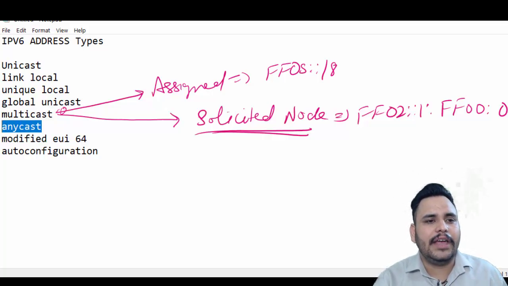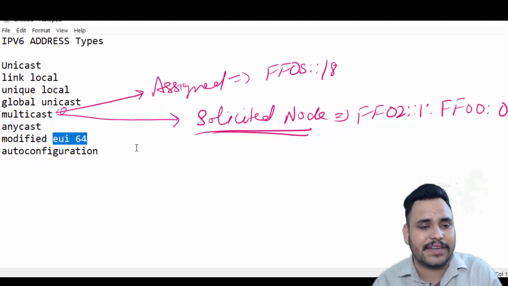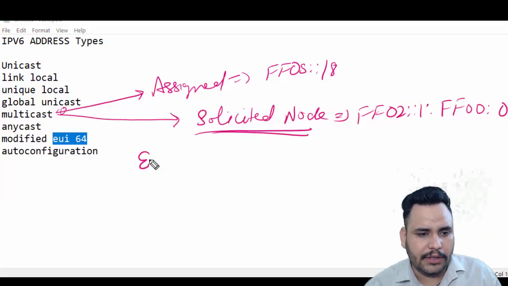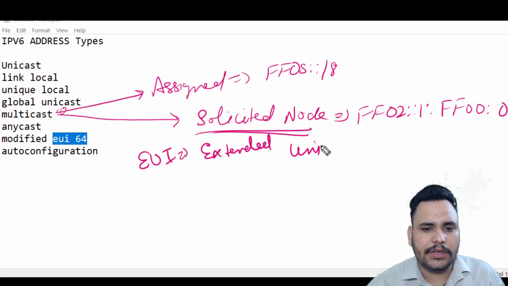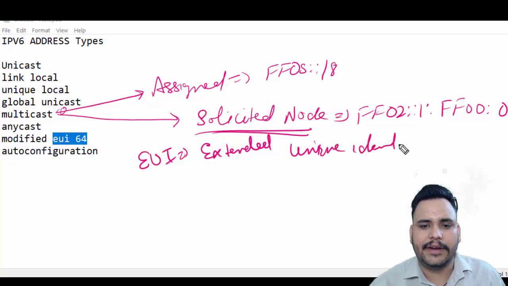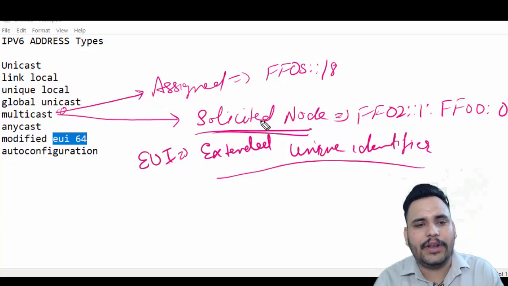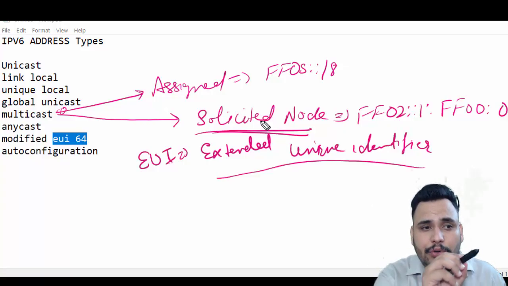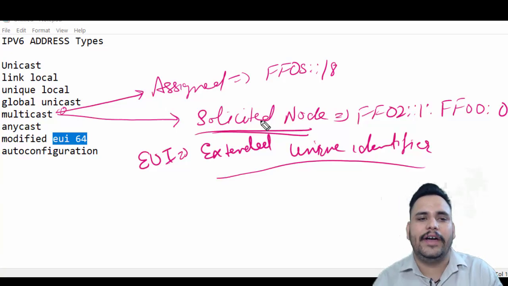And after that, we have modified EUI. First of all, we need to understand what EUI is. This is a theory topic. EUI is Extended Unique Identifier. EUI-64 means a host can automatically assign itself a unique 64-bit IPv6 interface identifier.